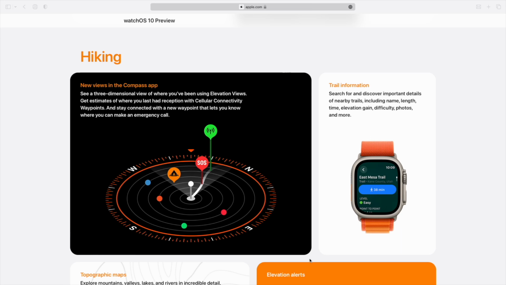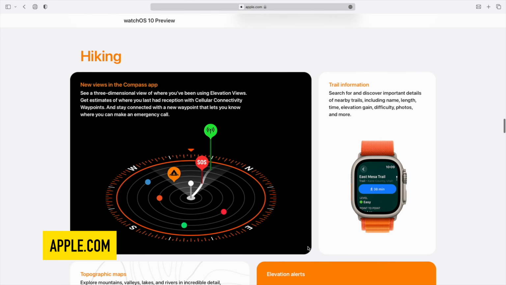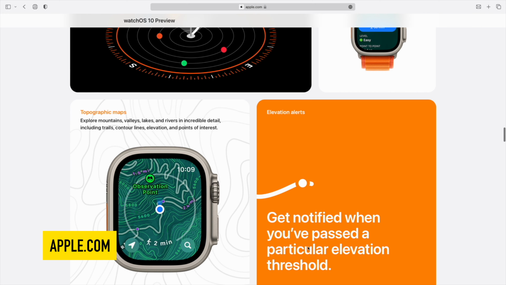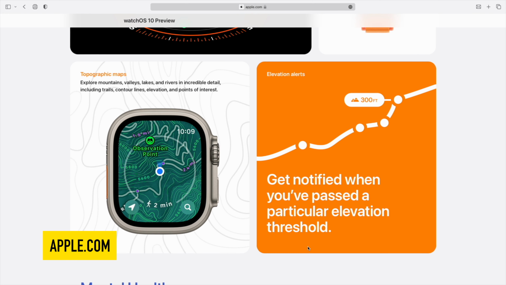Apple also focused a lot on Topographic Maps. So now you have a different map mode in the Maps application, and this will allow people who hike to see more elevation, more trail options, contour lines, and things like that. This will also give them more depth, so they can see where some points were higher in their hike and where it was lower. And you can also see where you've passed a certain threshold of elevation, so that's another feature they've added.